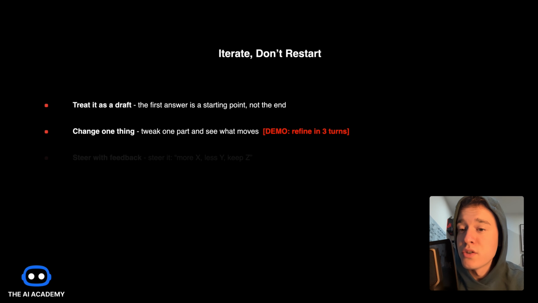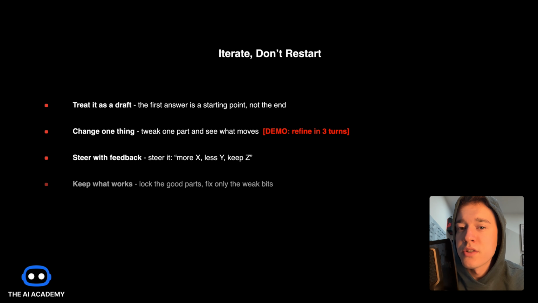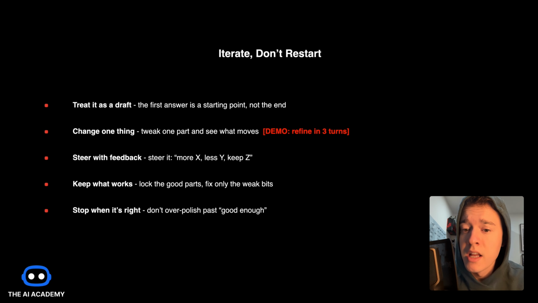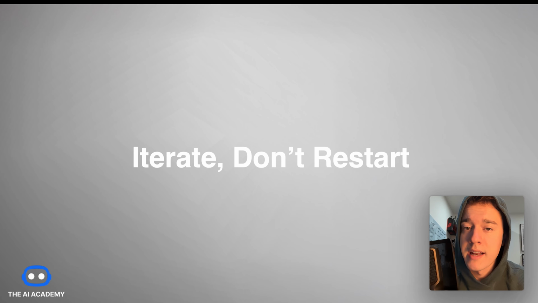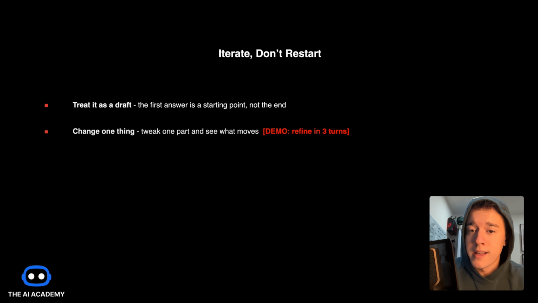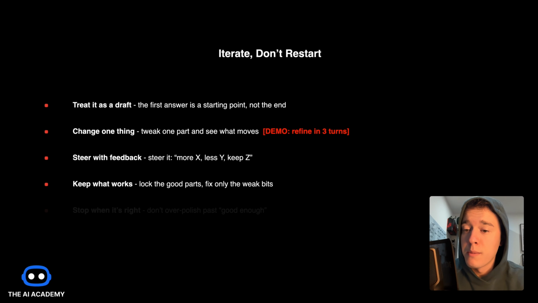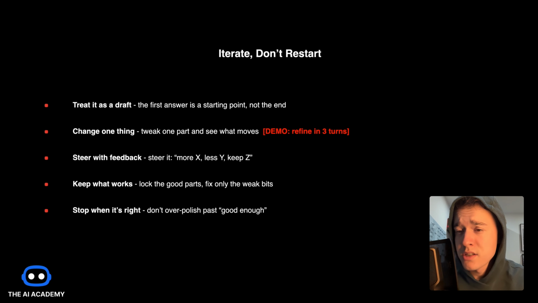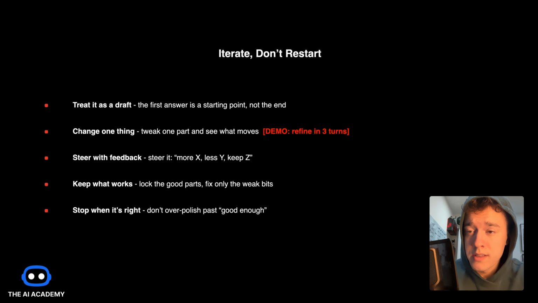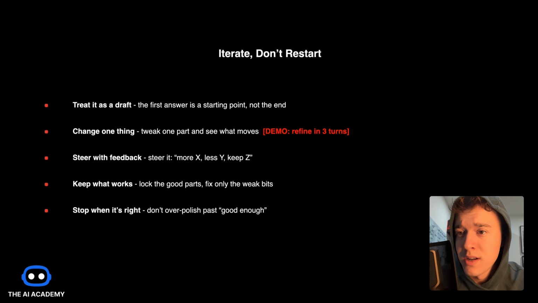So when we talk about this, I'm saying treat it as a draft. The first answer is a starting point, not the end. And you can do this multiple times over and just change one part and see what moves. Social media is such a broad category that for something like this, I could go back through and say, hey, instead of being a social media coach, I want you to take on the viewership of my ideal persona or my ideal customer. What are you thinking when you see my content? And then we can reverse engineer that as well. And this has different iterations, obviously, for whatever your goal may be.